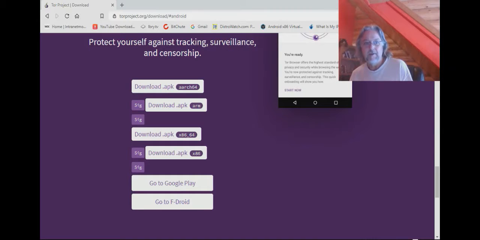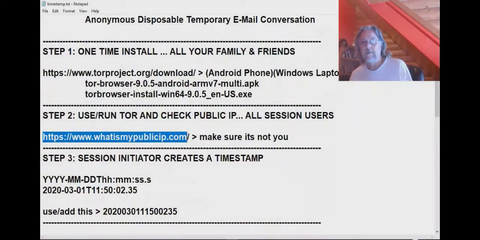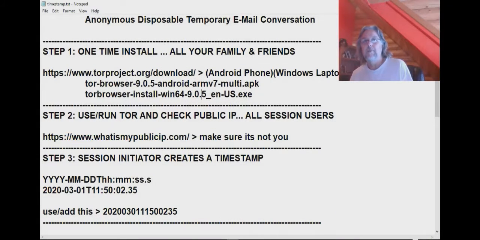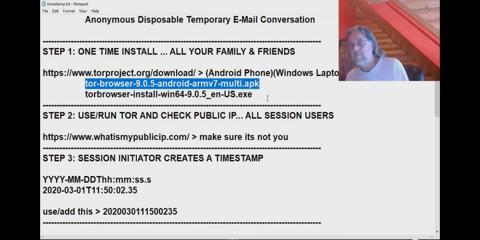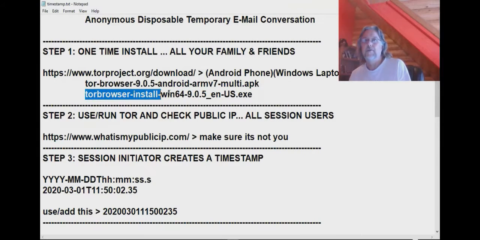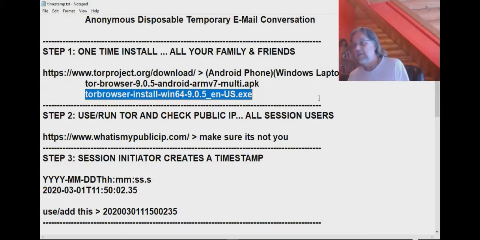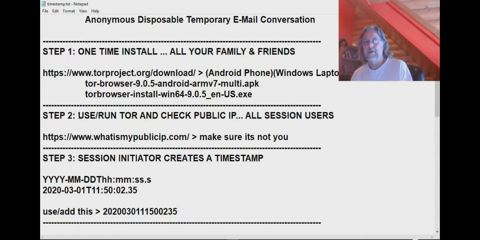It just had to be the right version that you had to be installing. So for example right here, this is the version that worked for my phone, and again this Tor version is the Windows install, but you can do it on Linux and Mac as well, right?